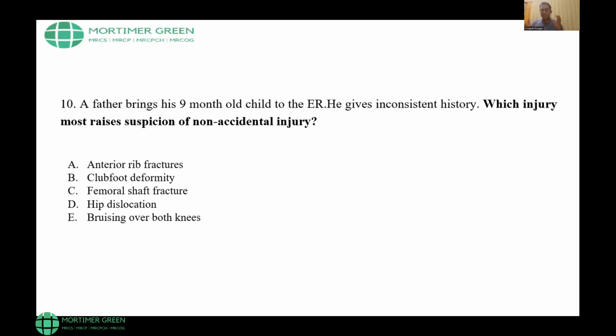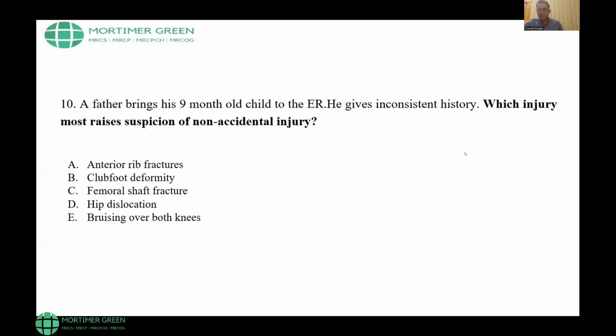Anterior rib fractures, the chance of injury is very less. Posterior rib fractures: when you shake a child in a battered baby, the four fingers tend to press on the back of the child, on the posterior ribs, and that tends to hurt the child. So posterior rib fractures are more common. Anteriorly, you're just pressing your thumb. The chance of fractures is very less.